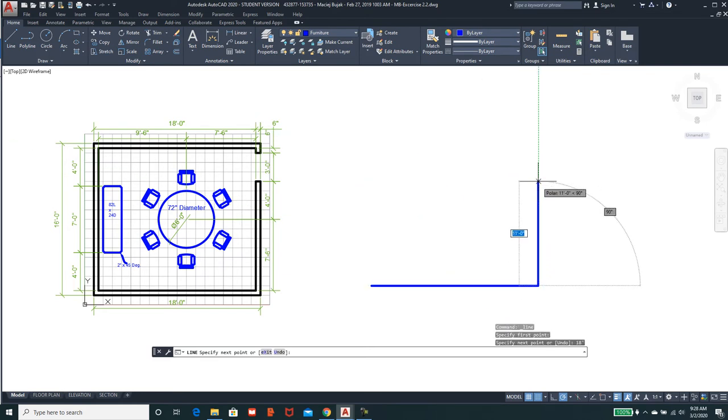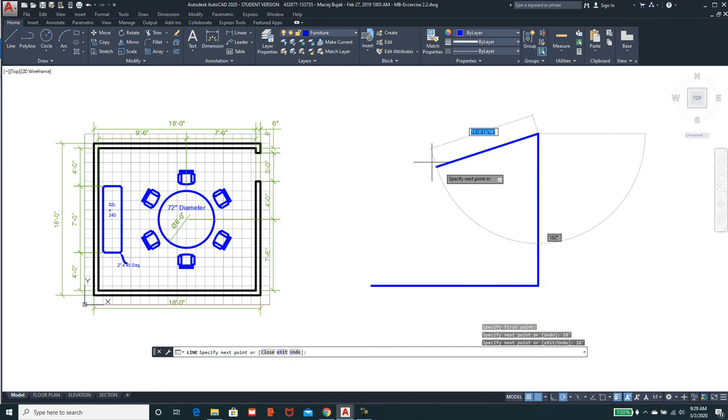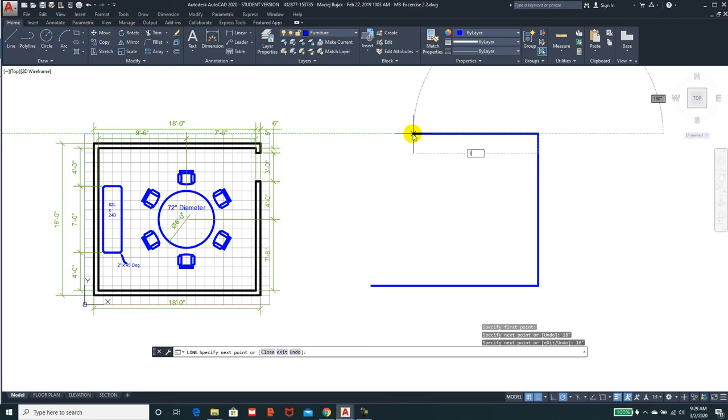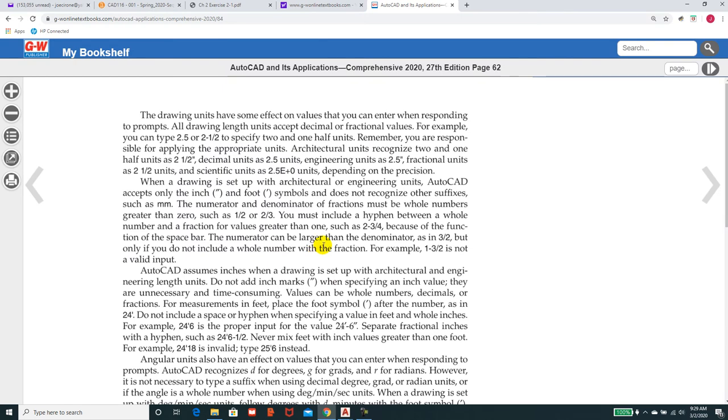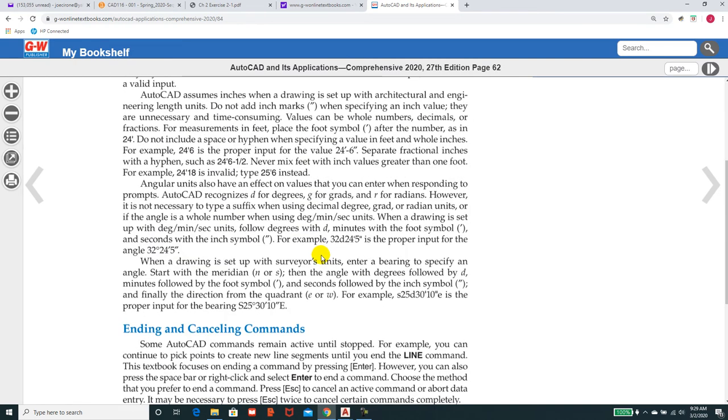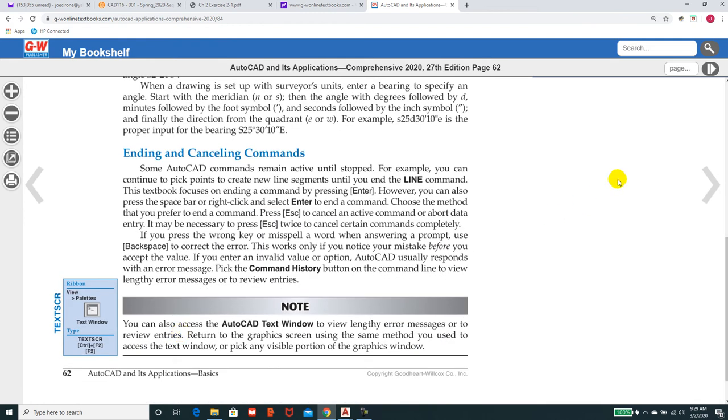Then if I track north, I can say 16 apostrophe, 18 apostrophe, 16 apostrophe, and then I can hit escape to lift the pen up. So that's basically what the textbook talks about here. As far as ending and canceling commands, you can use the escape key or the enter key.